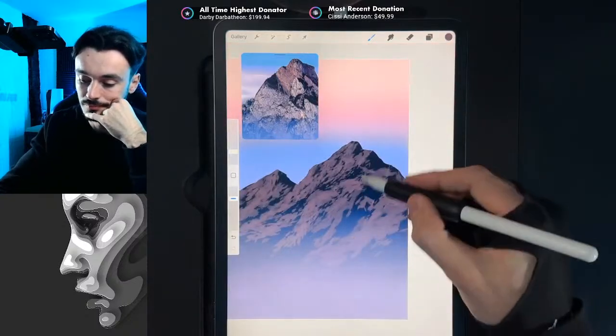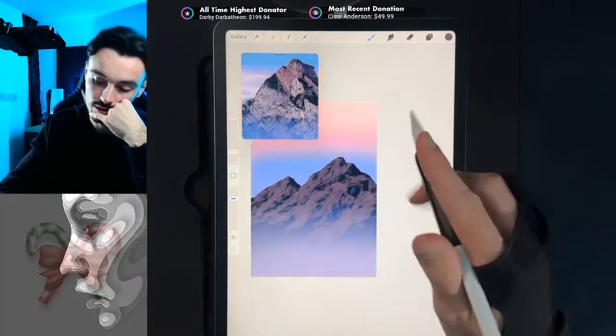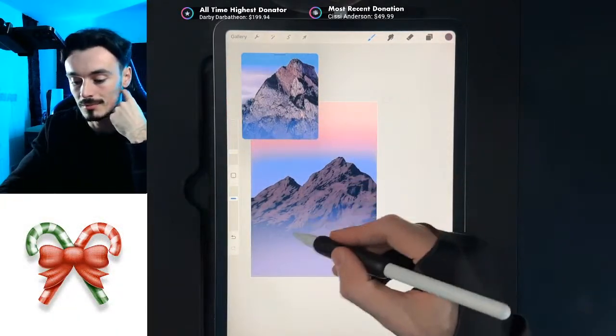So I will stop. I'm going to run the odd vertical line in here just to create some connections in there. That's going to come together shortly.